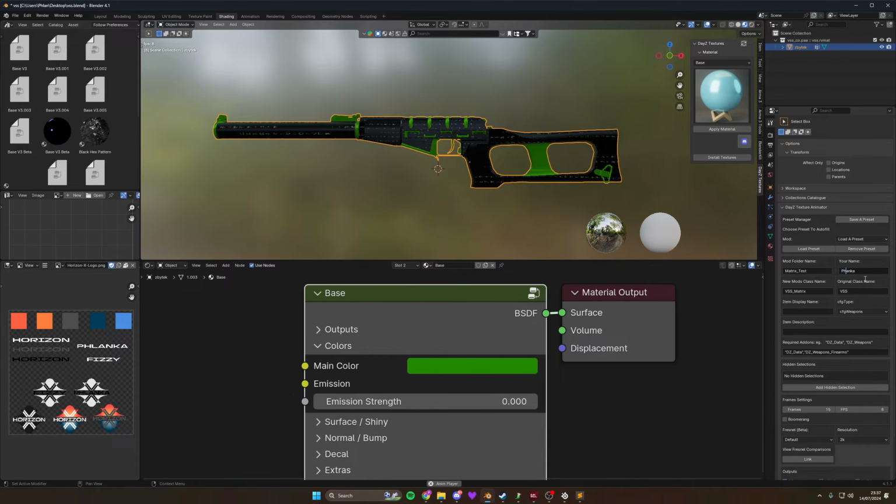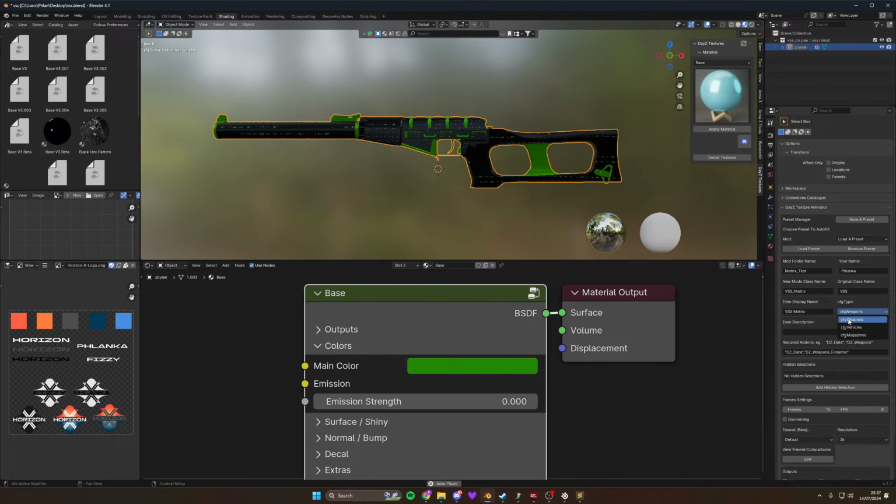And that says Phlanka, not Phlanka. And item display name VSS matrix. I'll put by Phlanka in nowhere. It's already there. I can't be asked. And it's a CFG weapon. If you hover over this, it explains, I believe. Have I broke it?